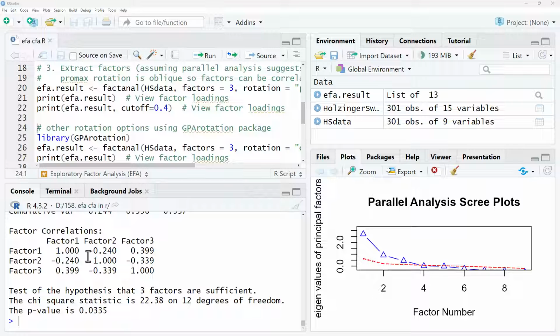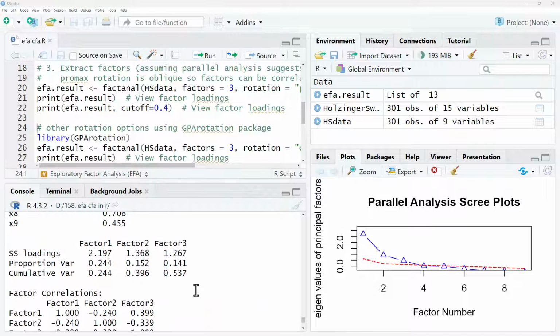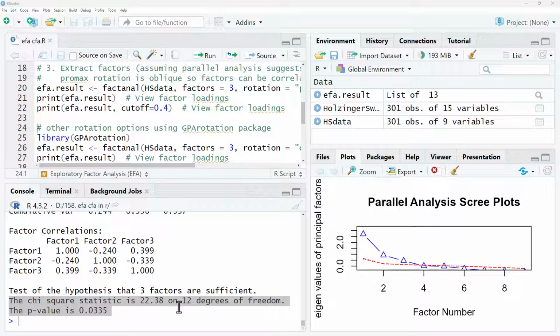Rounding out our output, we've got a table of correlations between our factors. Probably not much to read from that. It can be interesting to see what the associations are between the different factors. The chi-squared statistic is telling us whether the factor model is perfectly fitting the data. When we have a reasonable sample size, this is always going to be significant, which is telling us it does not. And so generally, I would say if we've got a sample of more than 200, as long as I'm seeing a decent percentage of the variation being loaded across the factors, that's far more important than the chi-squared statistic.